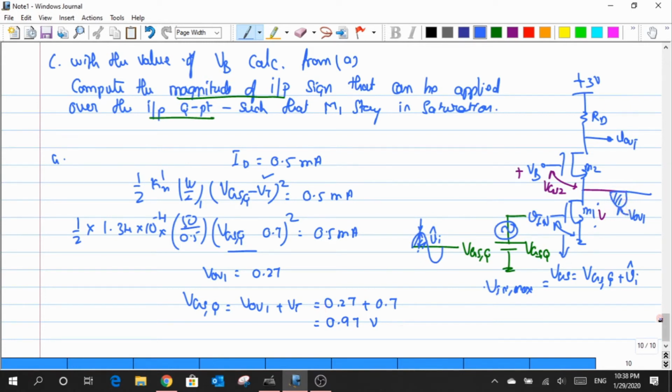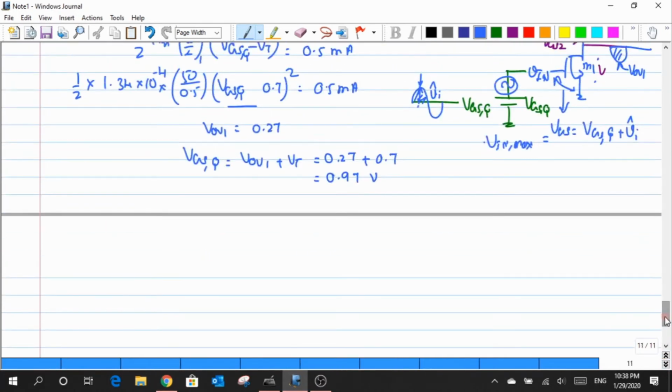So one could use this simple relation: Vin max is basically my VGS, and that could be related to my edge of saturation expression, VGS minus VT, which has to be equal to my VDS. Whenever there is a rise in this potential, I am reaching a maximum value. For this corresponding value, I have a VDS value which is currently the minimum value across node X. Now, what is that minimum value that I can have? It is nothing but my VOE1.